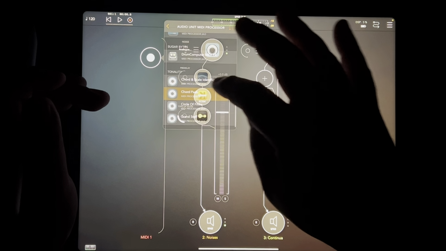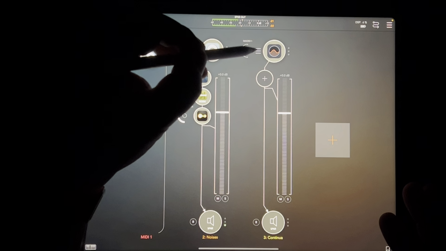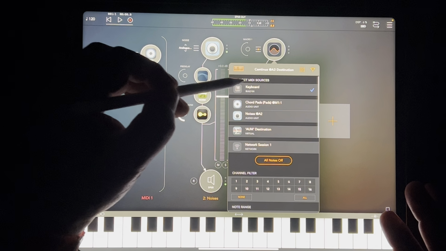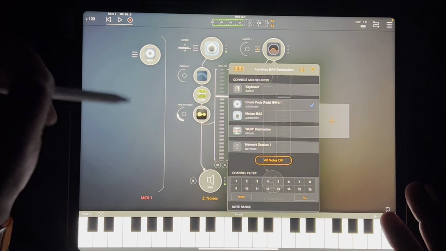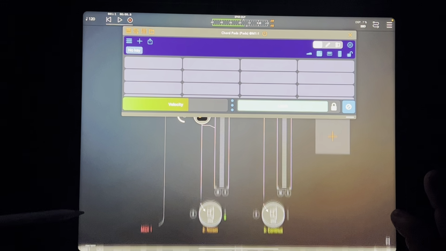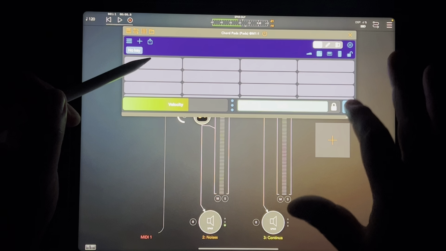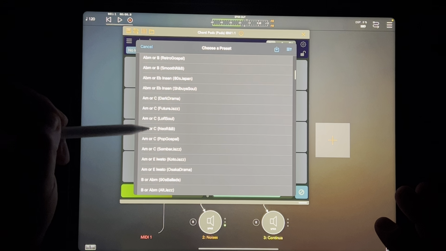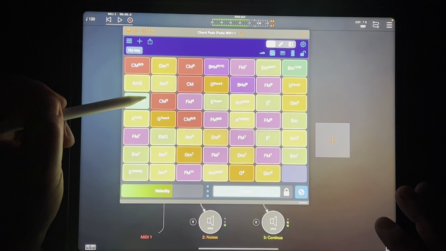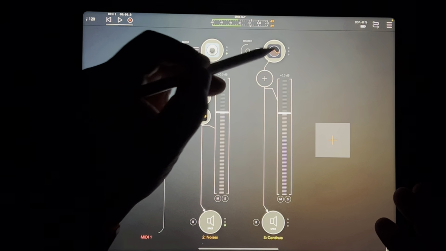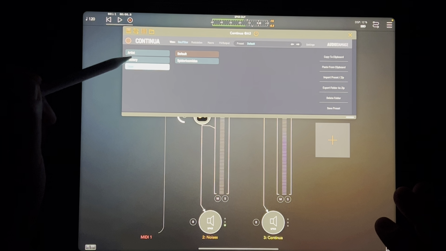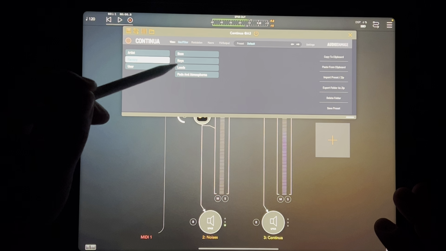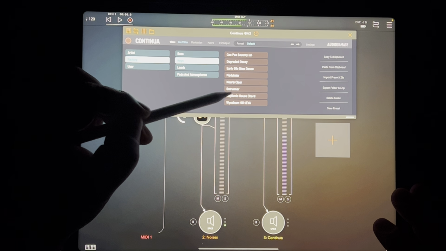I'm gonna use chord tonality just for the sake of time. I didn't mean to do that, but chords, boom. Hide that for a second. Pick some chords. All right, let's pick a sound in here. Factory, did this work? Nope, I never got that to work for some reason. Let's do keys.